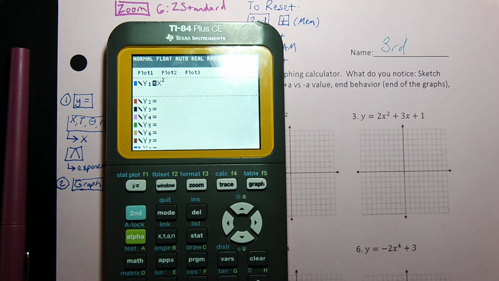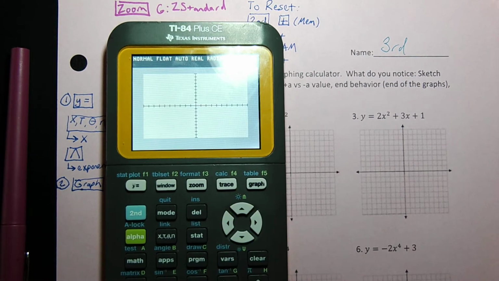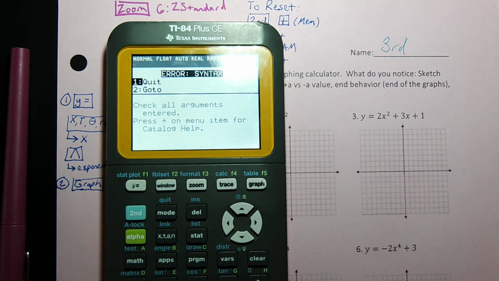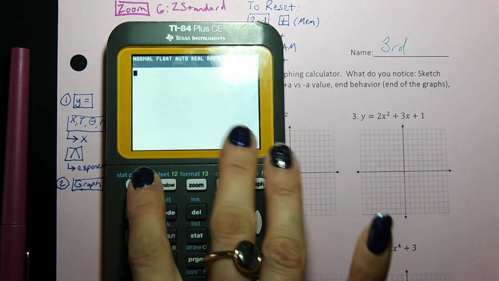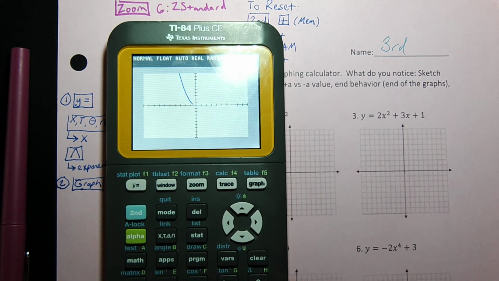Sometimes just random buttons get pressed, like if I put a plus sign here, just a plus sign. Can I graph a plus sign? Is that an equation? Nope. And when I hit graph, it does the first one okay, and then it's like, no, syntax error. Syntax error usually means you typed in something that doesn't make sense. It's kind of like if an English teacher flags you with a red circle, like, hey, what's this punctuation mark? This shouldn't be here. So syntax error is kind of like a math punctuation error. So I'm going to get rid of that plus sign. And now it's all good.